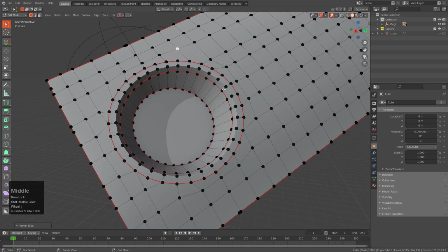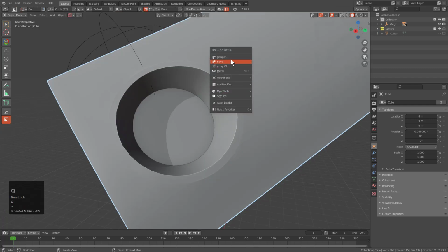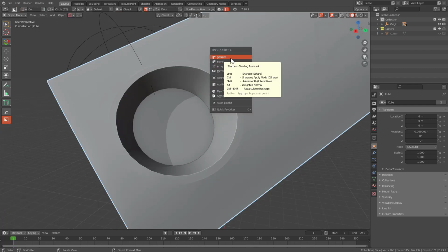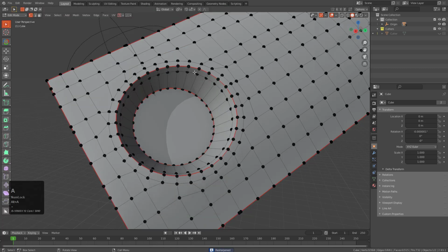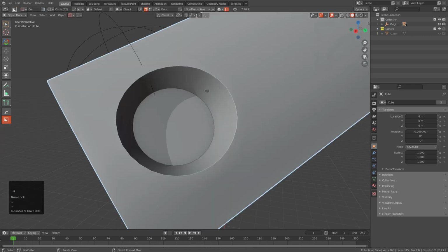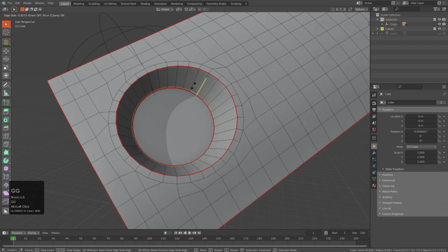So we see that our markings right now are based off of kind of protective boundaries, not really accurate. So instead of running sharpen, I'm going to hold Control Shift, which will actually use resharp, and that will clear out all the previous markings and then remark the edge as it's supposed to be. So we could even get in and get rid of this one.